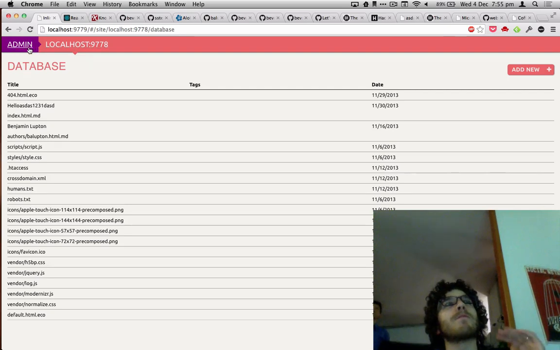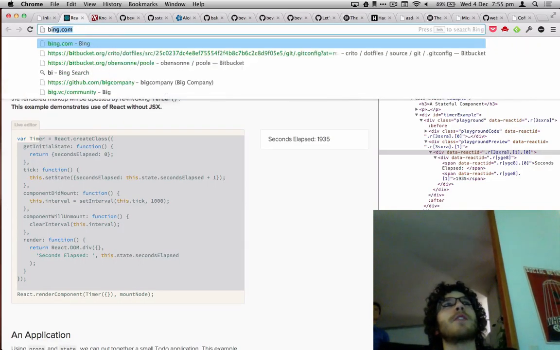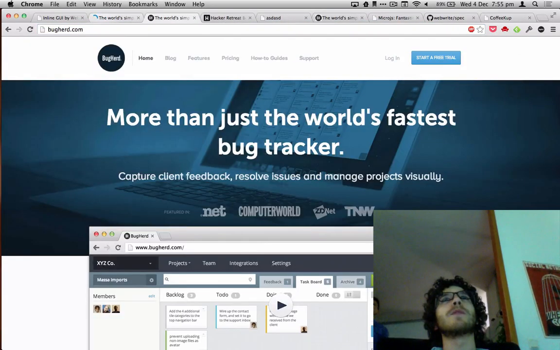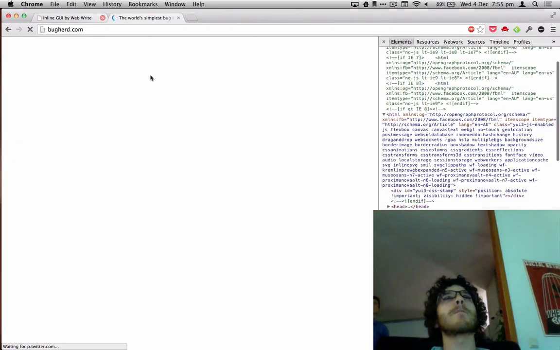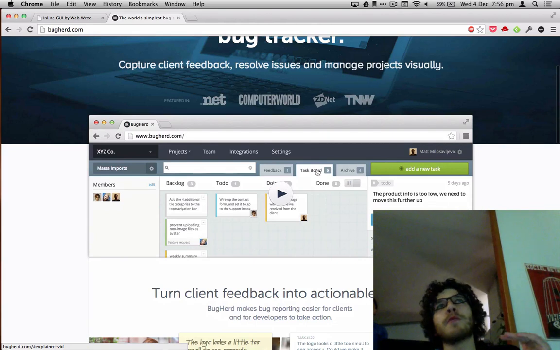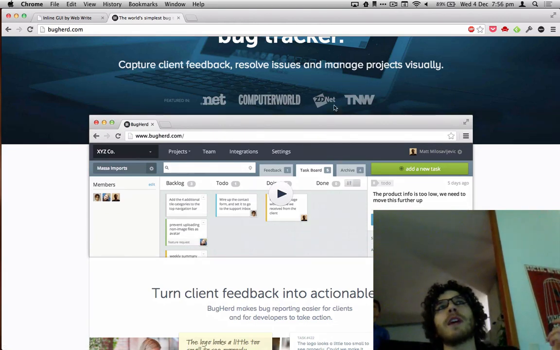Well, what makes this application interesting, what makes this a complex application as well, is just like with Bughead, when we have to start dealing with multiple collections, it actually becomes quite an issue. So I said earlier, we have a global collection, this is now a child collection, that's a child collection, that's a child collection. Now if we click taskboard, then we want to show these things.